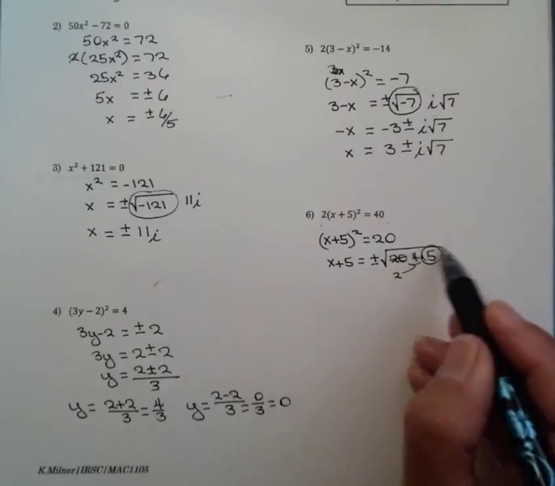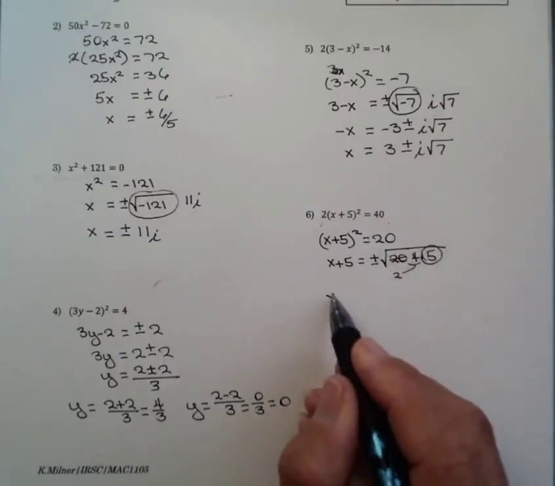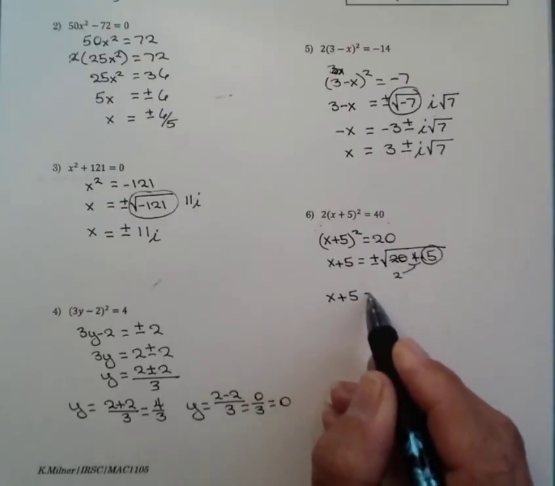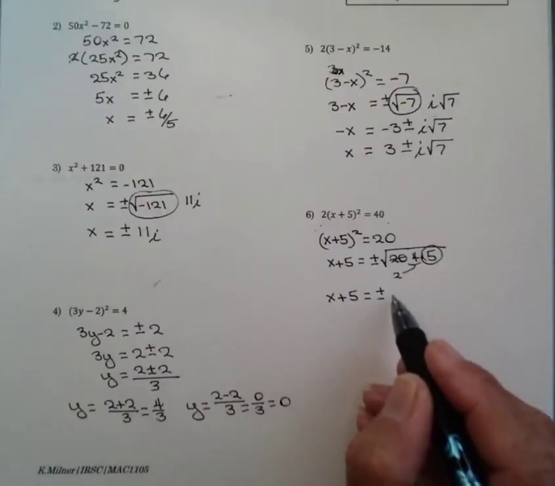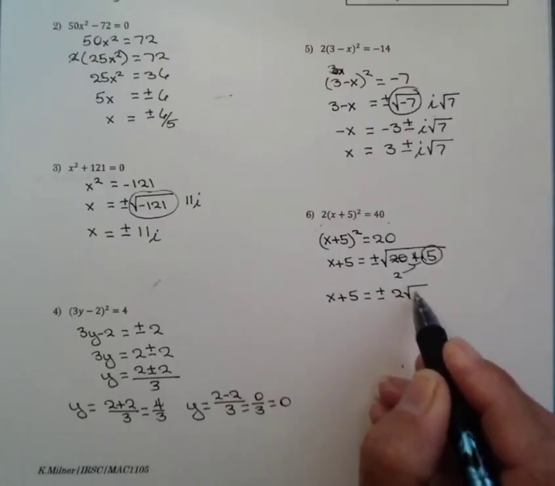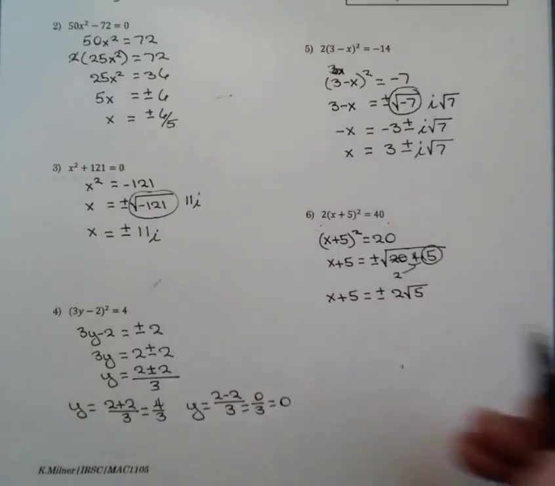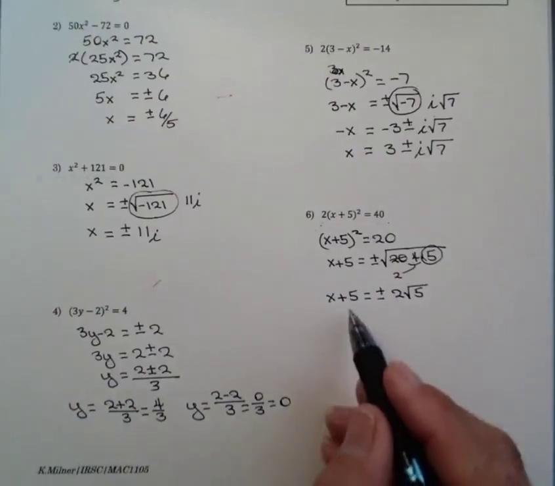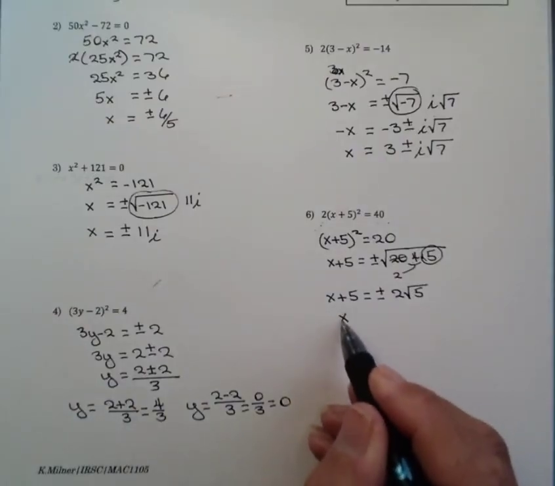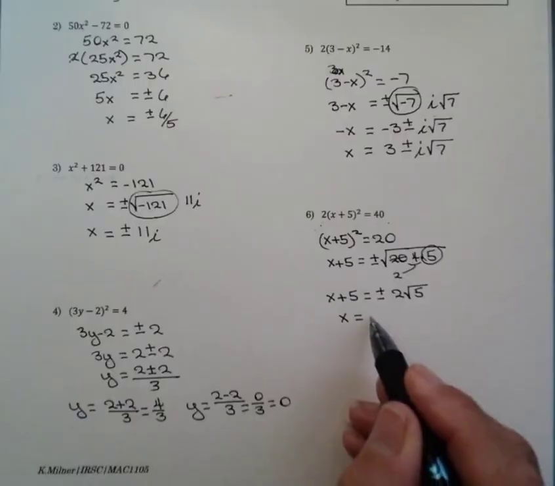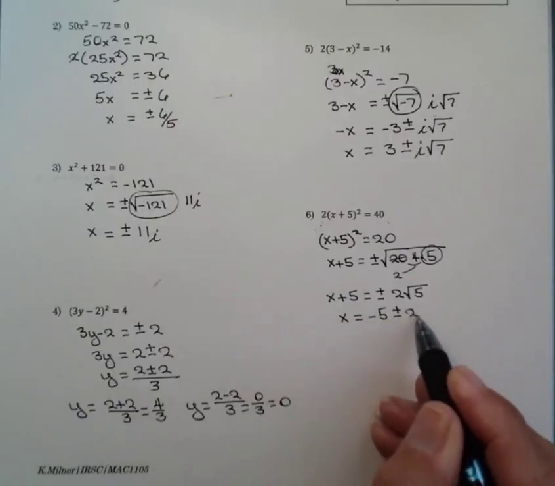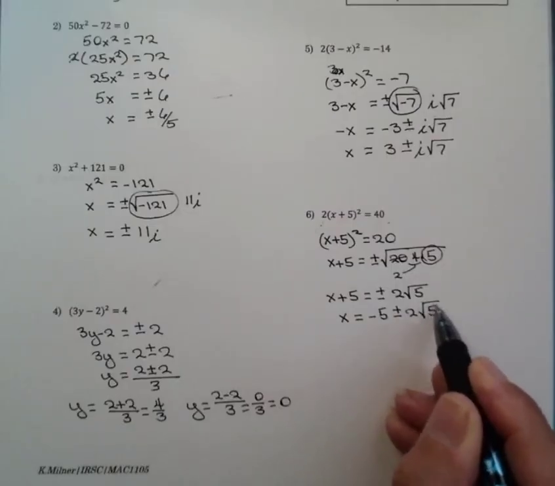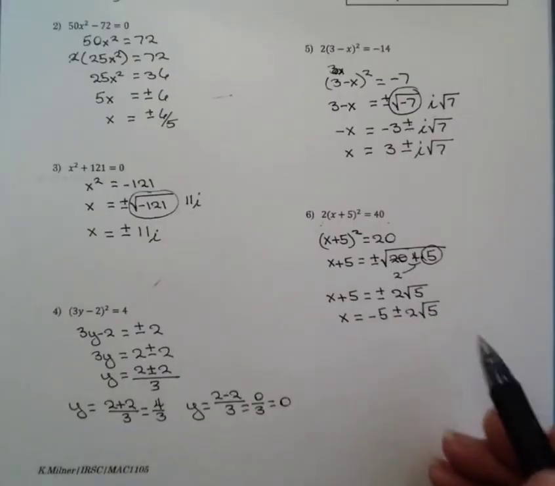That's kind of how I do it, just to show what I'm doing. I'm going to end up with x plus 5 is equal to, I have to put plus or minus still, 2 right there in front of the square root of 5. Now, I need to get this 5 to go to the other side, so I'll subtract 5 from both sides. So x is going to equal, I'm going to put it in front because that's where I usually put it, negative 5 plus or minus 2 times the square root of 5. And that is about as simple as I can get my answer.